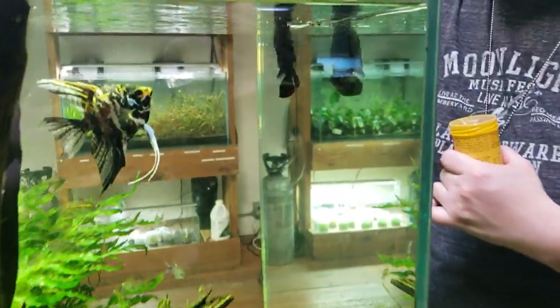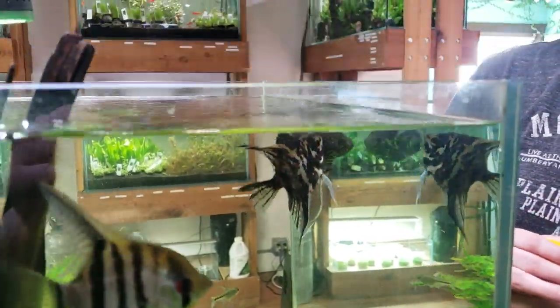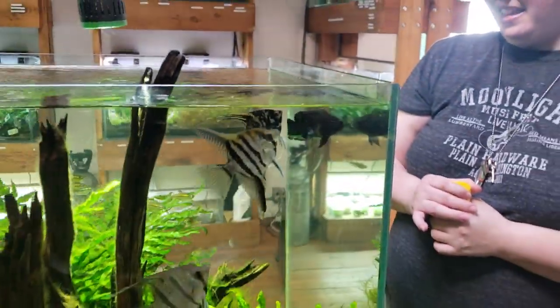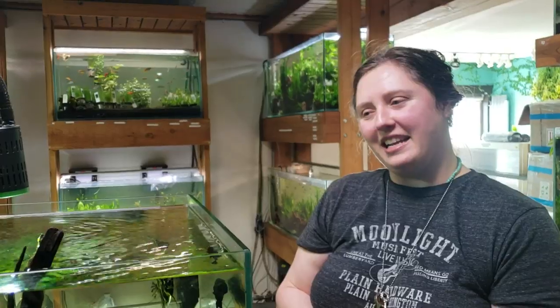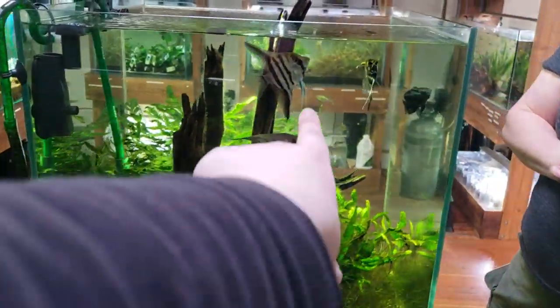So he gets a freeze-dried daphnia for that one? Yes, he does. Looks like the angelfish wants something for doing nothing. Yeah, that's kind of weird, isn't it? They're like the sparkle cones of the tank — they just kind of sit there and look pretty and expect handouts. That's right, and I can see them all lining up, too.